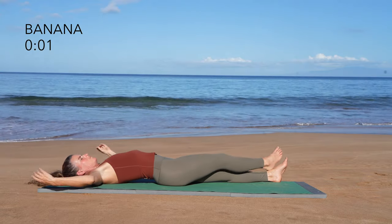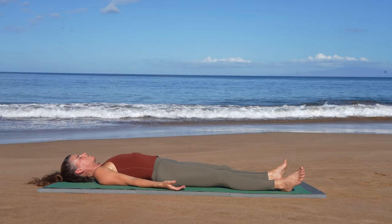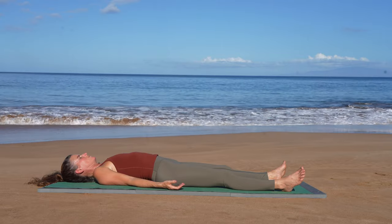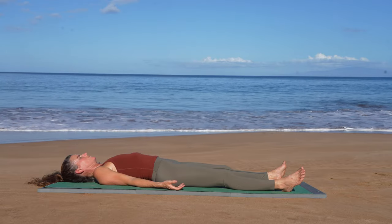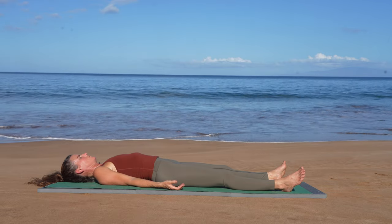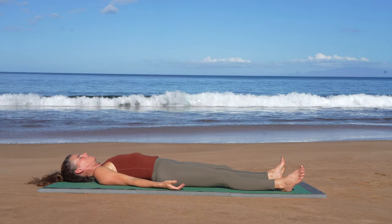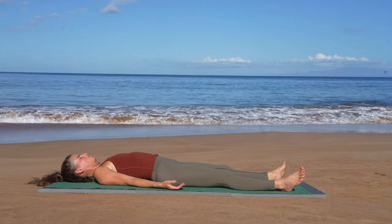And release banana, come back to center, straighten the body out, and come to a restful position on the back for 1 minute. Feeling this centered position now, resting after stretching deeply into both sides of the body.